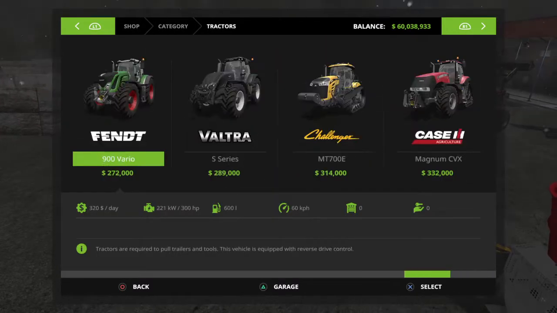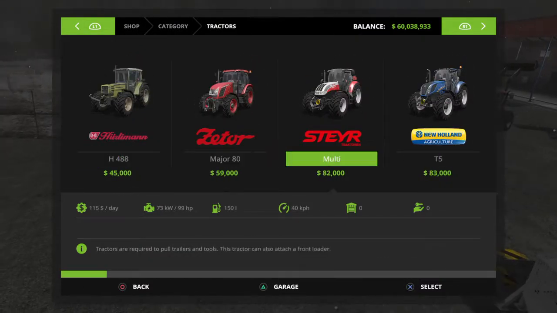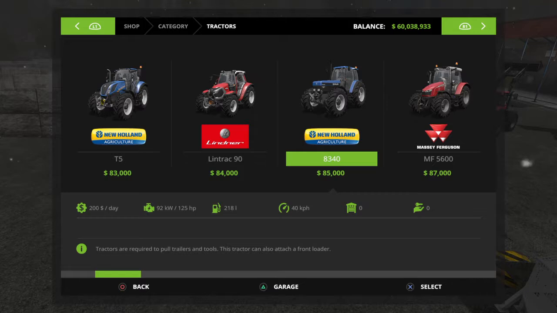So what's the least one that you could get? There's 60. You could do it with the 8340, and you start with that tractor, actually. It might not be 95, but I've experimented with this game a little bit, and if it's like 20 kilowatts off, you can still run it. It'll just be really slow.